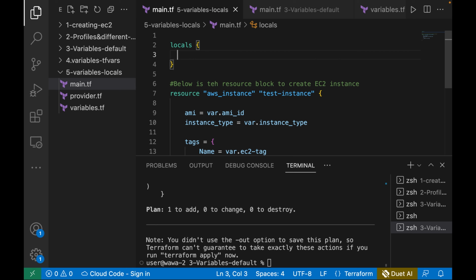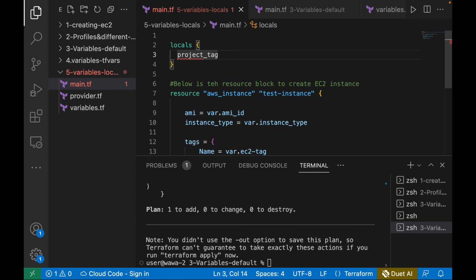Let's take, for example, that we want to create values like project tags. We want tags that will be added irrespective of the resource. We want to add these tags to any resource that we are going to be creating. This tag is not tied to EC2 or S3 or any given service. So we are going to create a local project tags that can be used for tagging any resource in a configuration file. We give project tags equal, and then open a curly brace.